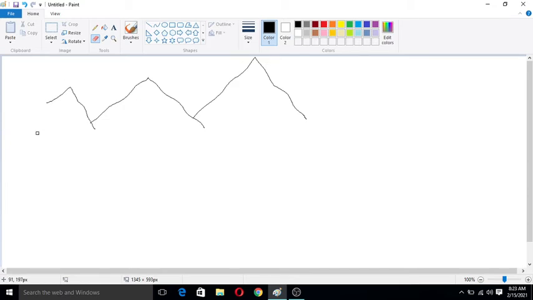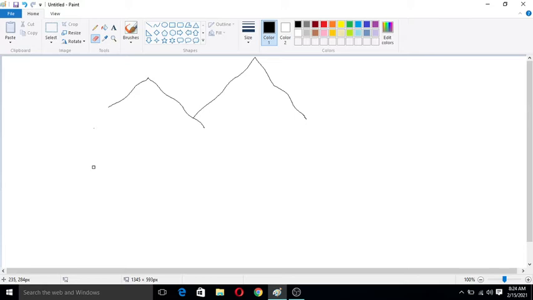To increase the size of this eraser tool, just hold Ctrl and plus, so we can change the size of the eraser and we can easily erase from the canvas.